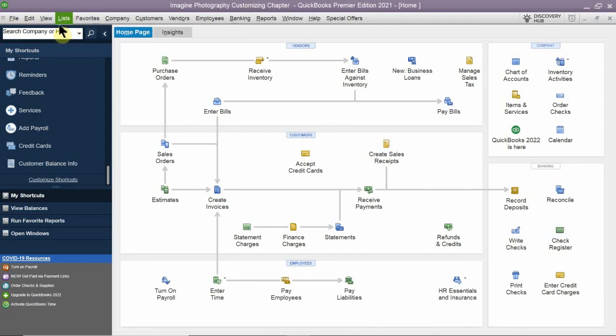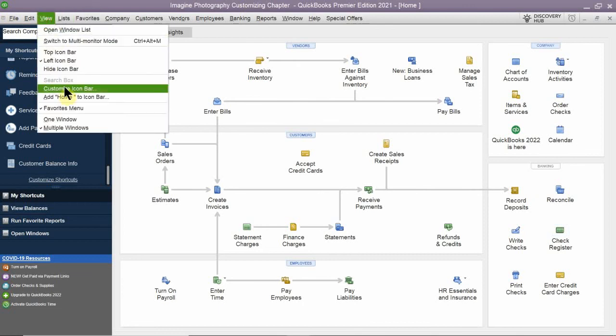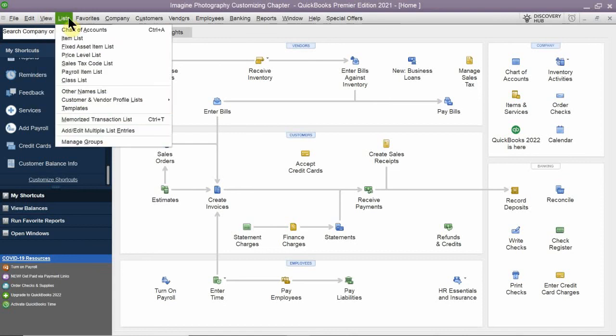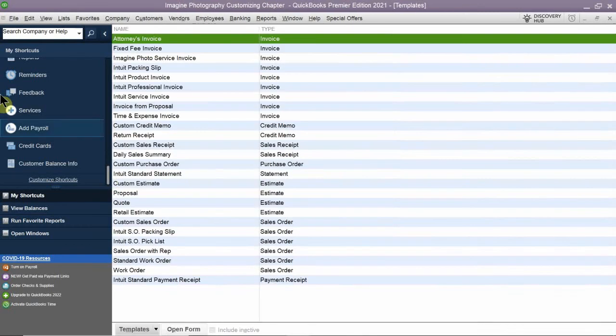What are templates? Templates are going to be your sales receipt, your invoice, your purchase orders, right? Those things are statements that come from your company. And if you're sending it to a customer, that's how they identify, oh, this is from this company. Oh, this is from that company. That's how you can set yourself different from another company, right? Now, let's take a look at what these templates are. So templates, so if you go to list and you click on templates, okay, you have standard made templates.